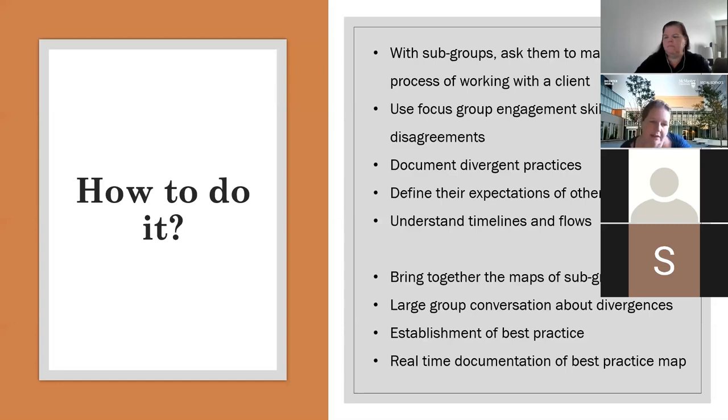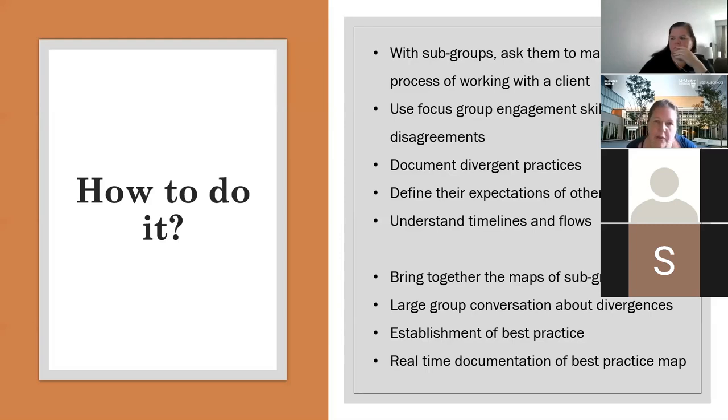And then to understand either any documented timelines and flows, or how these things actually function for people. Sometimes with groups, I have found it very helpful when we're starting to have the conversation, usually one of the caseworkers will suggest it, saying, look, there's the process that we're supposed to do, and then there's the real process. So sometimes with subgroups, we'll actually do two different maps. We'll do the ideal map, and then we'll do the real map, and that can be really useful.